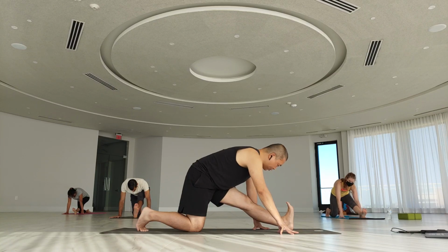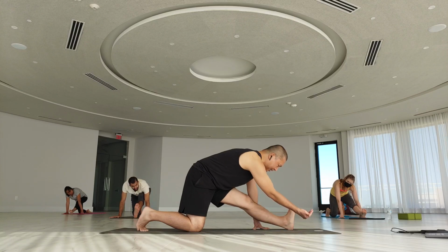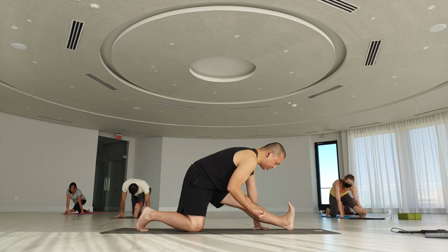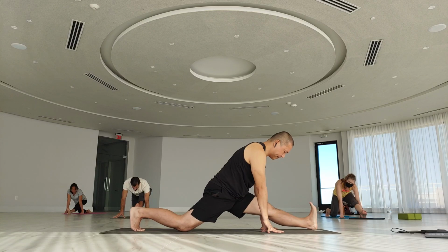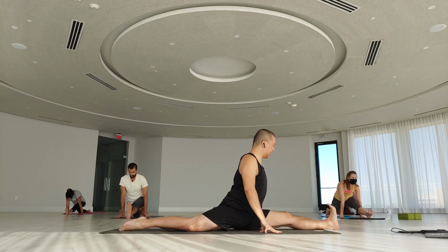Going into left hamstrings again. All right, so the next time you come forward, you're gonna be light on the left heel and just gently slide the left heel forward. Stabilize and then reach your right knee further back. So you're gonna negotiate your way into it by moving the left heel forward, right knee back a little bit at a time until you get to your split, if you have a split, but keep your hands supporting.